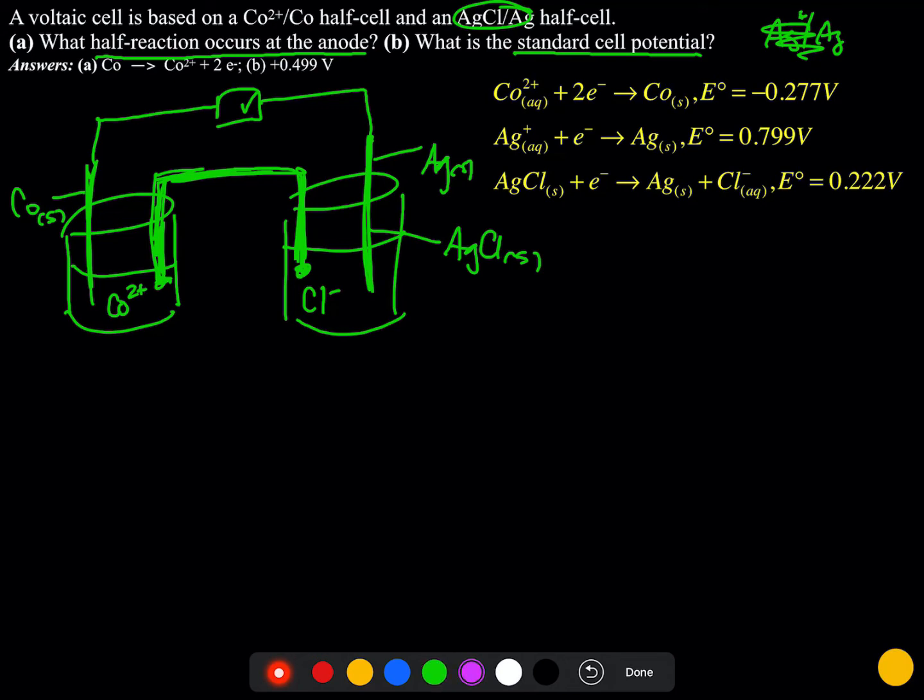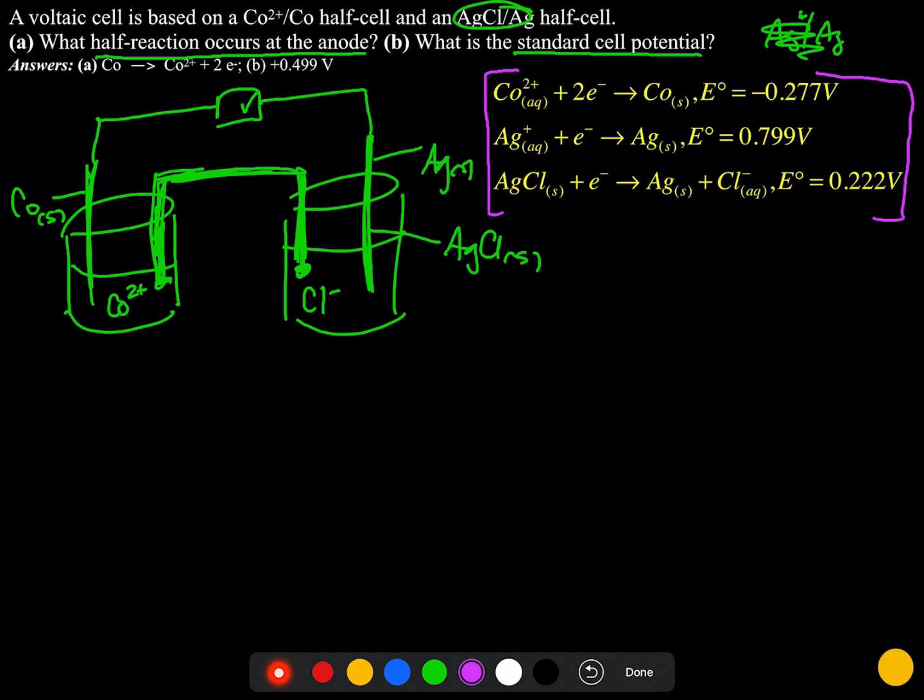Now, the tough part is to figure out which reaction is the oxidation and which reaction is the reduction. So here, I've just transferred some of the things from the appendix in your textbook that have species that are relevant. Because if I know my only species are cobalt and cobalt plus 2, silver and silver chloride, I'm only going to use reactions that contain those species. That's all we have. So here are my three options.